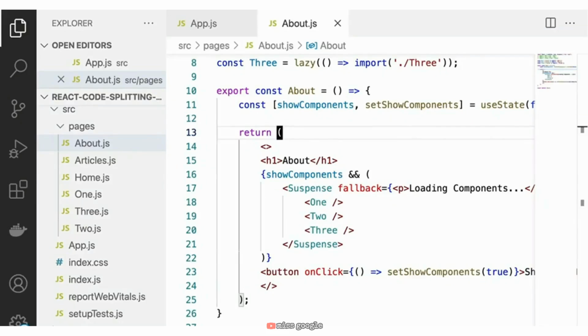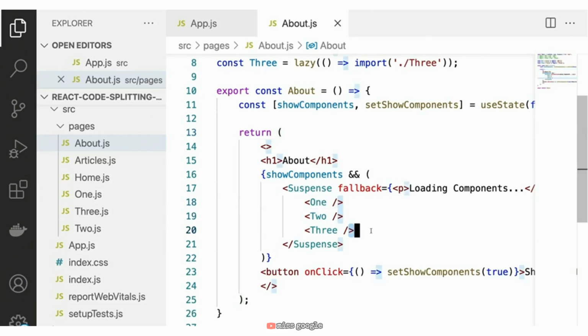All right, so there's one more code splitting related thing that we're going to talk about, and that is something called error boundaries. Now, before I talk about what error boundaries actually are, let's discuss one of the problems with lazy loading, and that is that this introduces new possibilities for errors into our application, right?